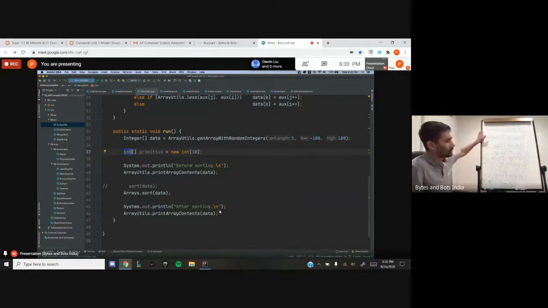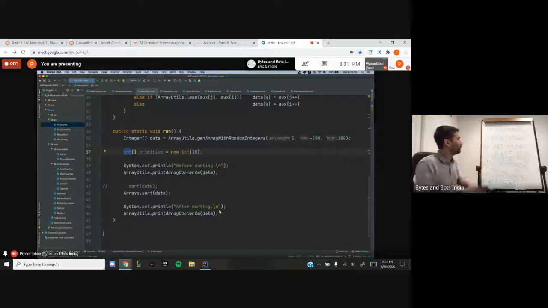As this is a stable sort, when you pass Java's Arrays.sort an object array, Java has no way to know what is in the object. So it will use merge sort so that the output returned is stable. It doesn't rearrange things for you.